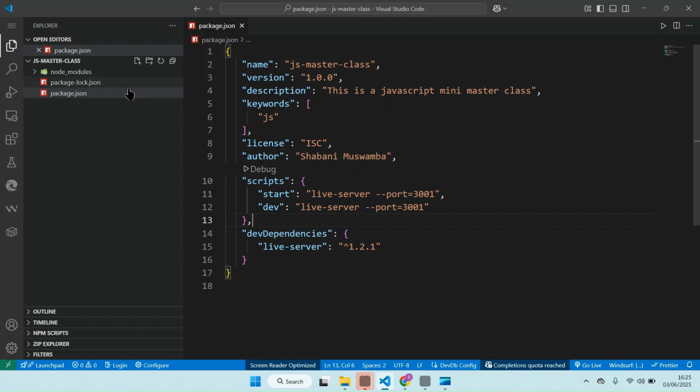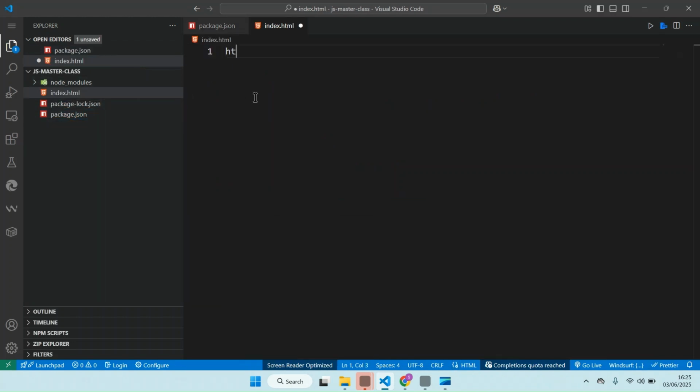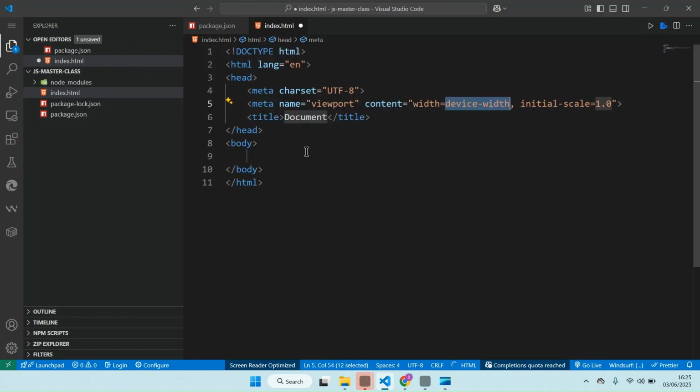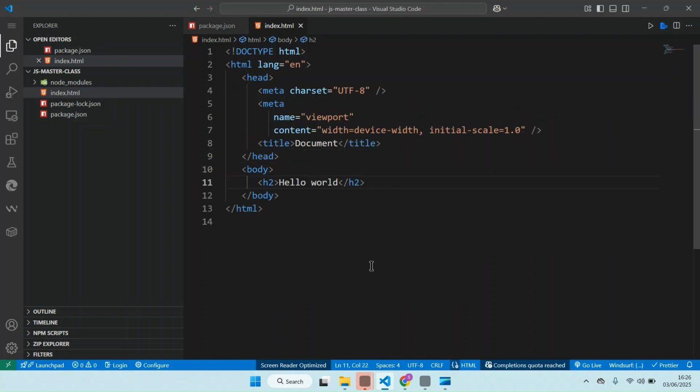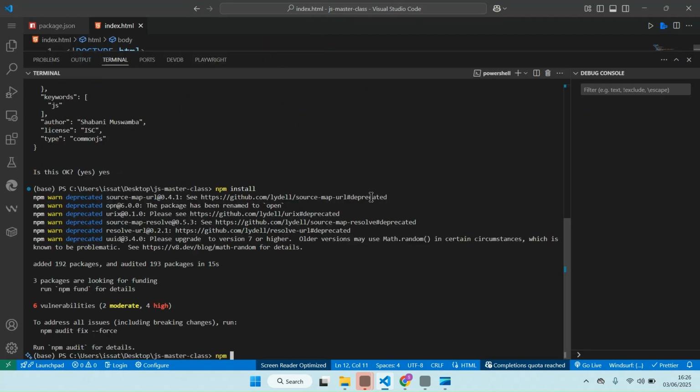The other thing we can now create, since we want to use just index.html, index.html like that. So HTML5, we get that. Just put hello world. So this is the only thing we want to see. That's correct. So if now we do npm run, no, npm start like this, this starts our application here. This is the only thing we need here.